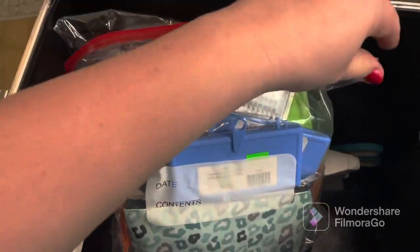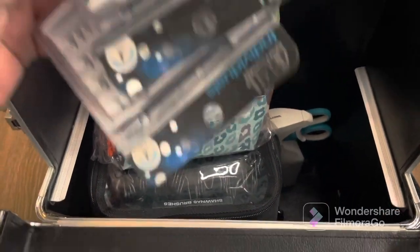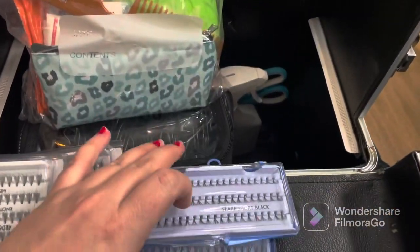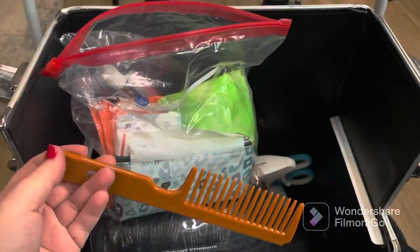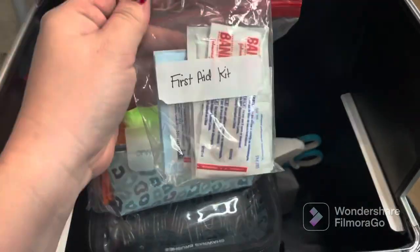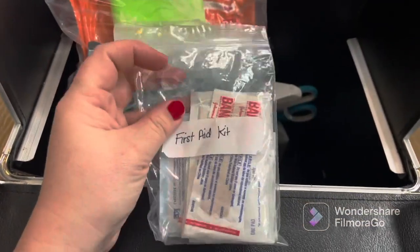And then I've got basically an oh shit case. Okay, my oh shit bag contains some extra lashes, some individual lashes, with some more in here. And then I've got a little comb. You just never know. Got a little first aid kit in here. It has just a bunch of different sized band-aids.